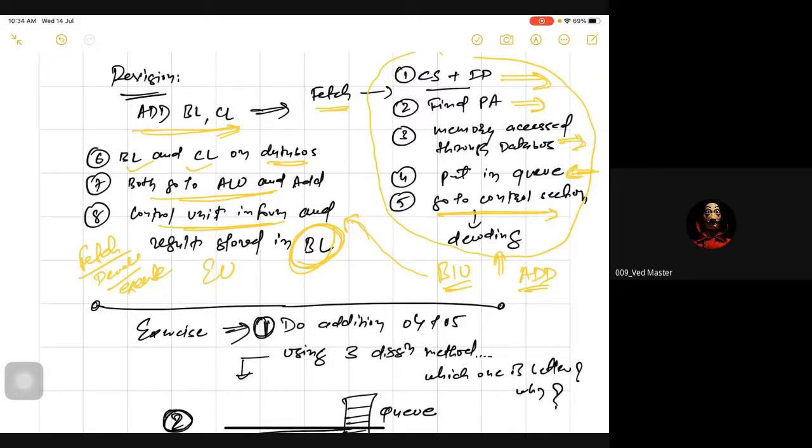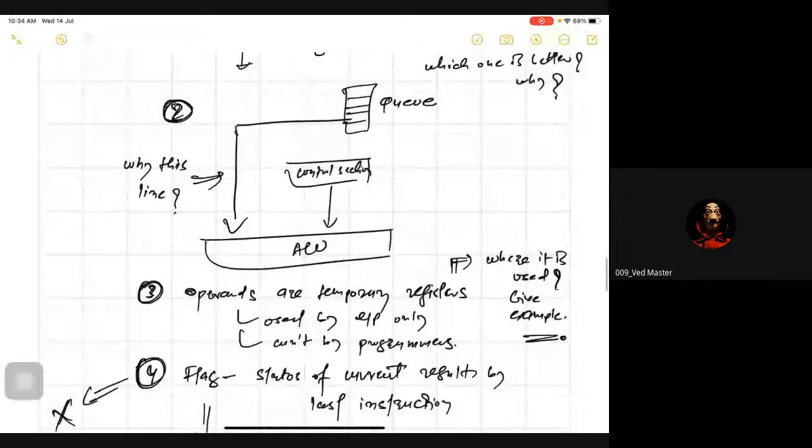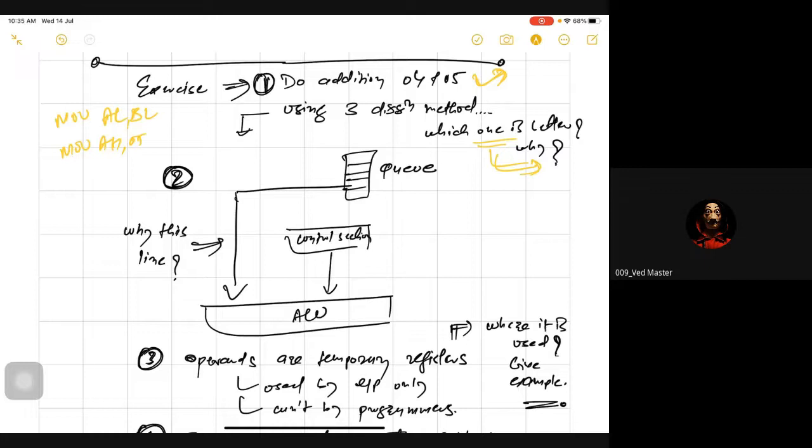Okay. Now there are some exercises that you are supposed to do. So write down this assignment, because it will come in your exam for sure. Exercise number 1. Do the addition of 4 and 5 using 3 different methods, and you need to tell me which one is better and why. Like move AL comma BL can be done, move AH comma 05 can be done.